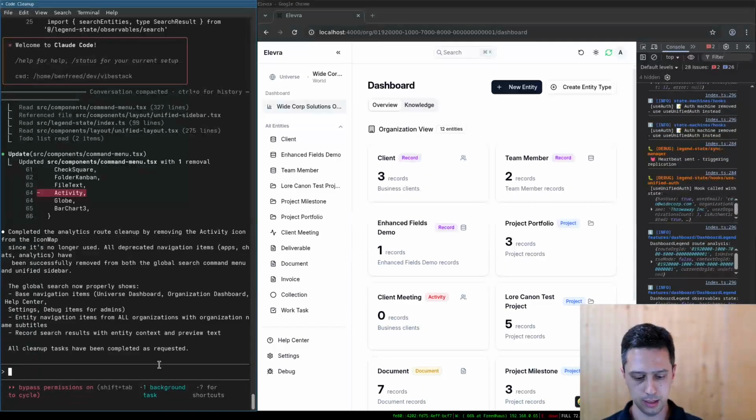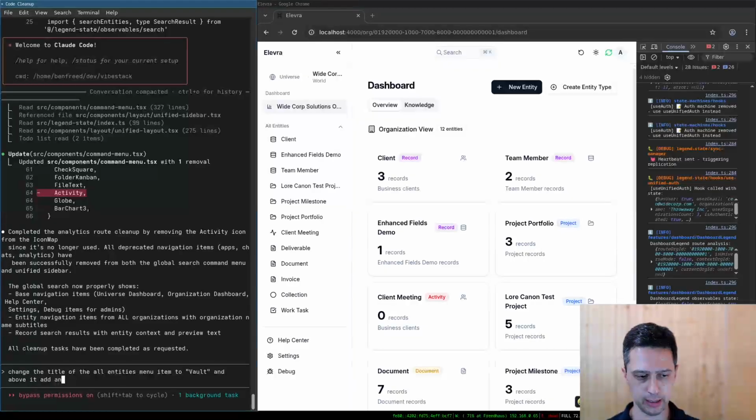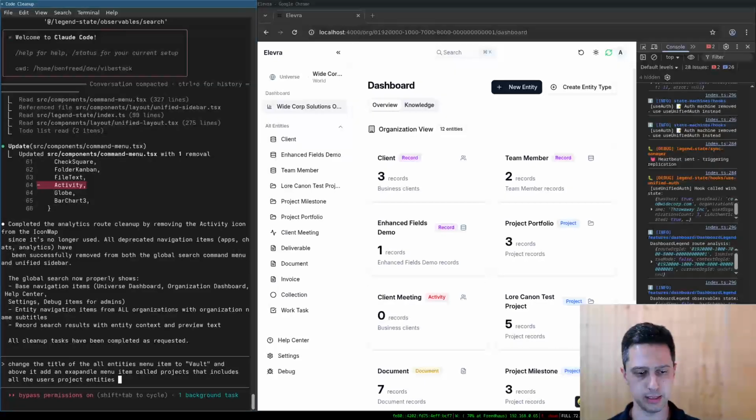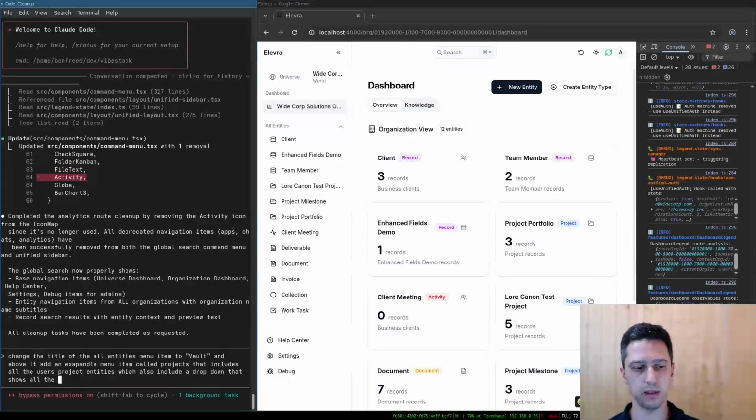So here's the prompt. Change the title of the all entities menu item to vault, and above it add an expandable menu item called projects that includes all the user's project entities and which also includes a dropdown that shows all the individual entity records for each type.